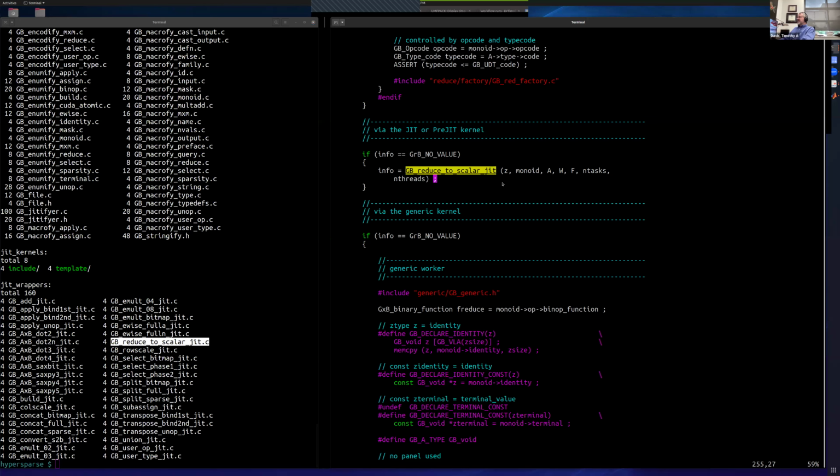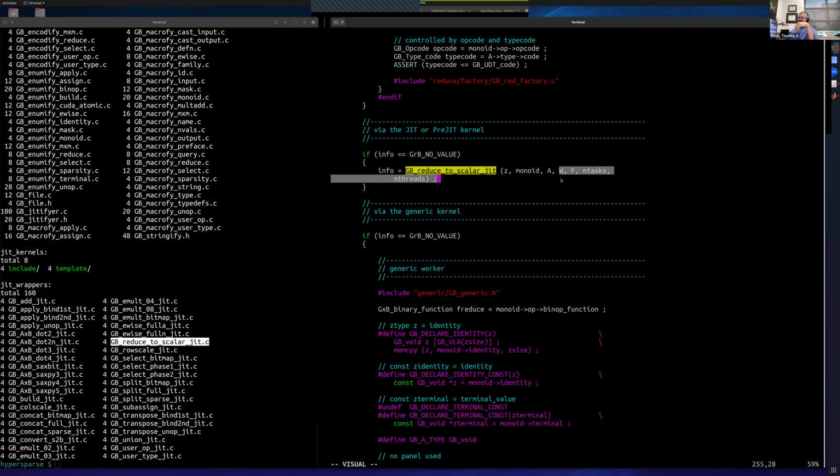And basically, there's the input problem. It's the monoid, and there's the output scalar. Okay. But I've also already done some analysis. I've decided how many tasks I'm going to create, how many OpenMP threads. This is not the CUDA JIT, that's up above. I've allocated myself some workspace that the JIT is going to need.